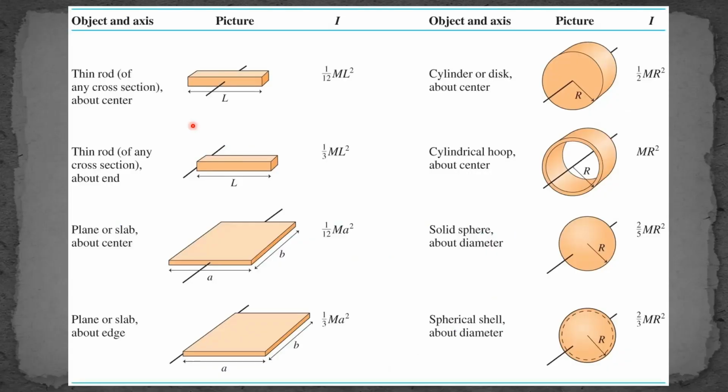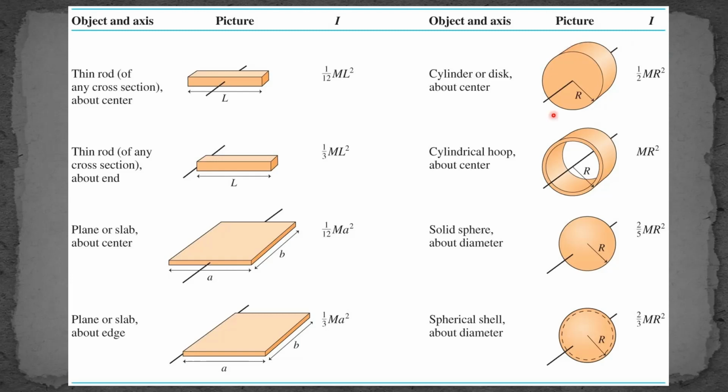Here's a table of some common shapes. So every object has a rotational inertia depending on how you rotate it. These are just some common ones. All right, so m on all of these is the mass of the object. For these rectangular shapes, L is just the long axis length. For our cylinders and spheres over here, m again is mass, but r is the radius.